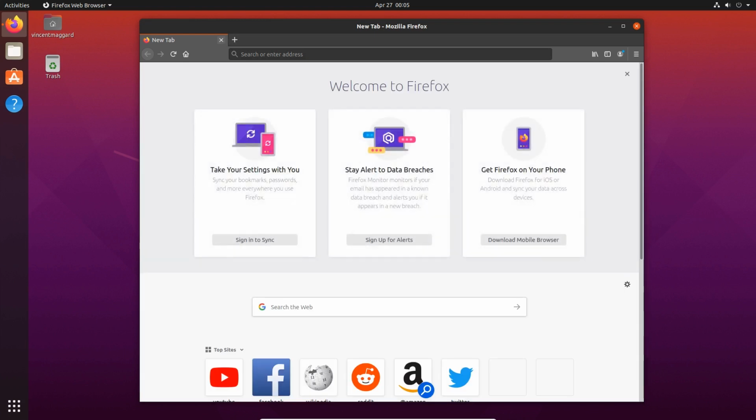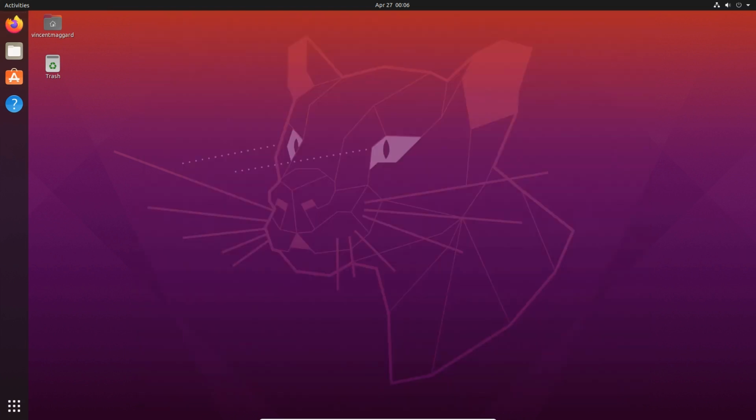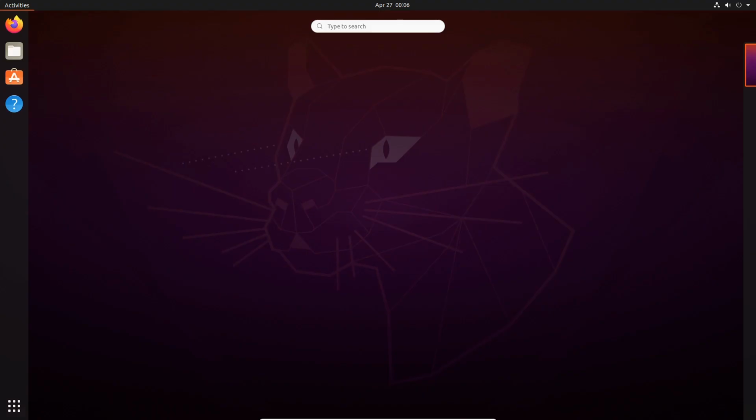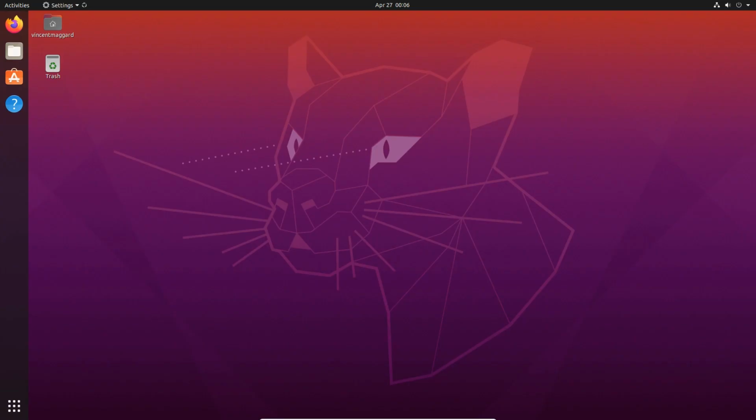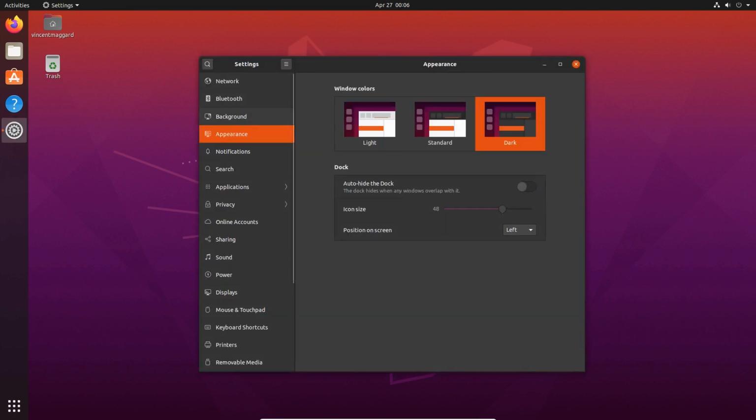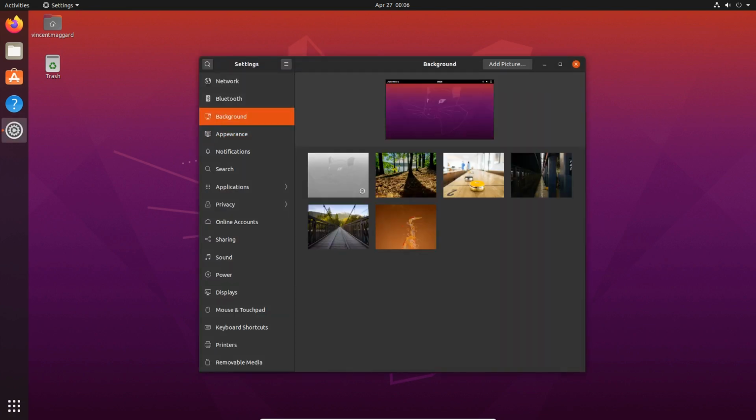The Linux distros do that too. So nothing really out of the ordinary there. Let's take a look around at all the settings real quick while we're in here. And let's take a look at those. We'll go over to the backgrounds here, and I'll take a look at some of those.